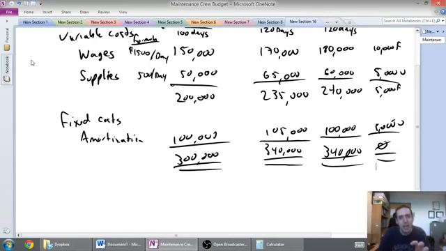So what a static budget does is it's a planning tool, and it just doesn't change, and you can compare it to what your plan was. But if you're way busier than what your plan was, a lot of times the numbers go out of whack and you don't get much use out of the budget. That's where a flexible budget comes in. At the end of the year, you say, okay, well, here's what we actually did in terms of busyness or volume. So why don't we make a new budget based on that volume and see how we did compared to that? It's more of an apples to apples comparison. So that's the focus of a flexible budget.